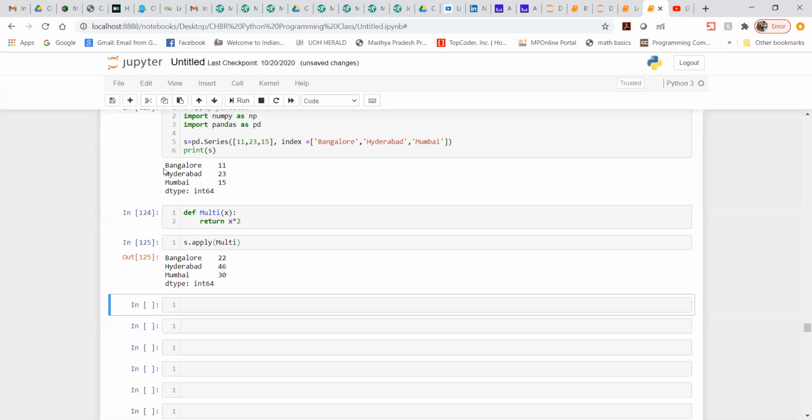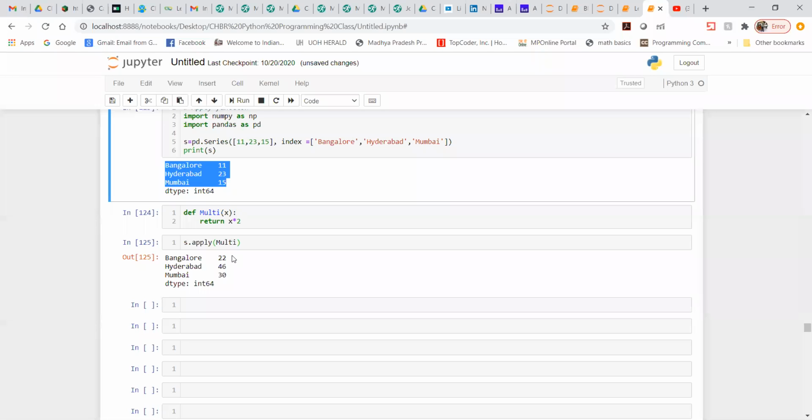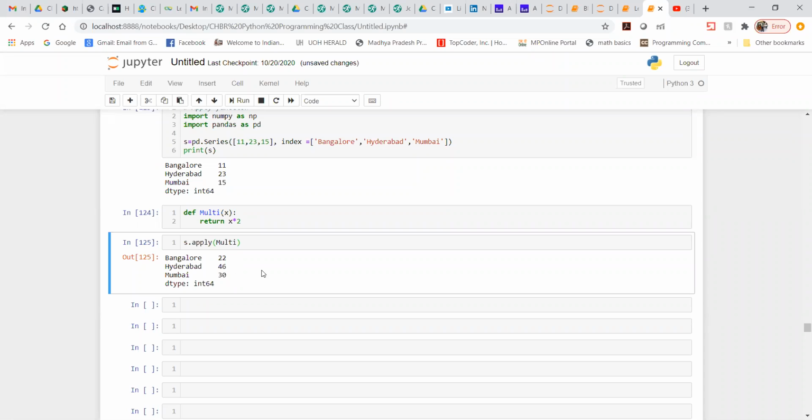Now you can see earlier our output is Bangalore 11, 22, 15. Now we are getting Bangalore 22, 46 and 30. So guys, this is the place where exactly we generally use apply. It's a simple example. Multiple times, you have already created a function and you wanted to make some changes to it.